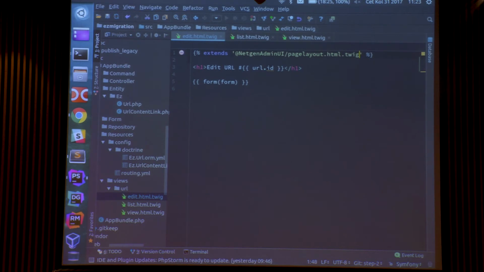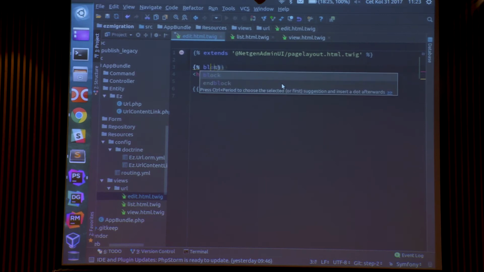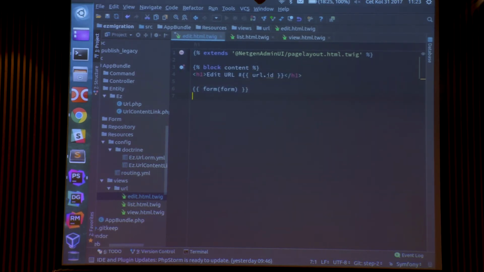Okay? So of course, since the Twig template now extends another template, we need to have a block which is named content, which will have all of our content displayed on the page. This is basically what Symfony does. So we're just reusing everything from Symfony.